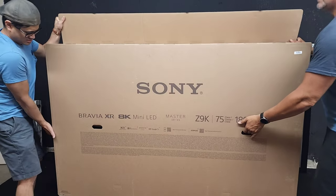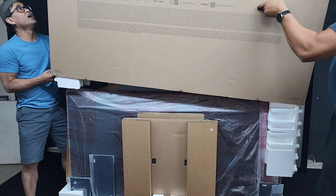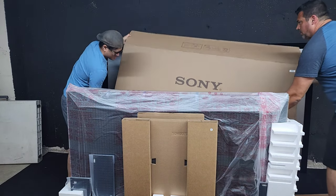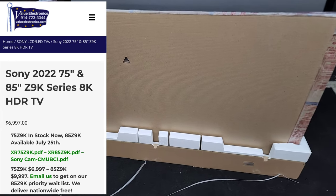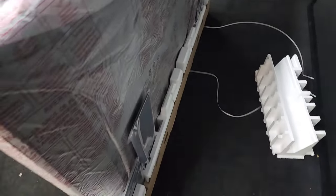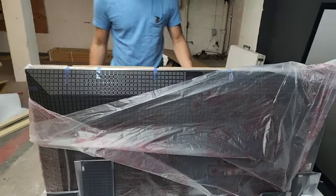So here I am with Shane unboxing the 75-inch Sony Z9K Master Series. Like all Master Series, it is premium built, very, very solid and packaged very safely. As you can see here, packaged well, protected on all sides. Even though the environmental initiative is in place, you can feel the cardboard is there. Not as much styrofoam as we used to have. Bravo for Sony for keeping an eye on the environment.